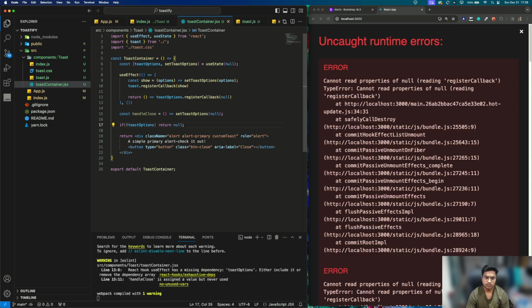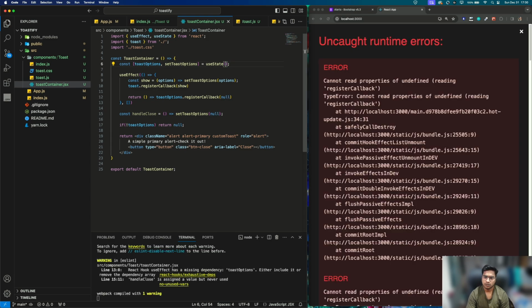This is where the basic if not toast, oh yeah, toast, properties of undefined register. Okay, I think we'll need this toast.